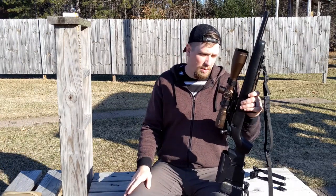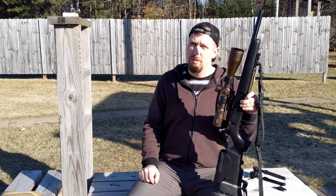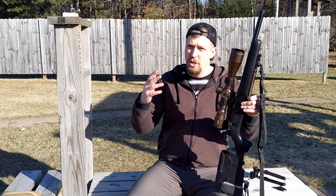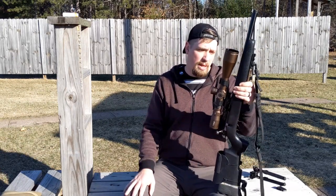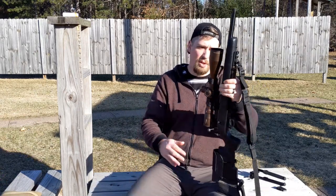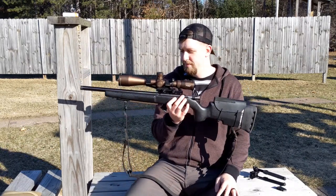It's making some really great tight groups at long range and close range. Most of the time, people can't believe it until they see it with their own eyes. That's the truth. It's dependent on the shooter, dependent on his knowledge of ammunition and temperature and wind and all the normal things. This rifle can outshoot you. It really can. It's phenomenal. And for the price, I think it's very competitive. So if you see one around there in that $350, $400 price range, buy it.